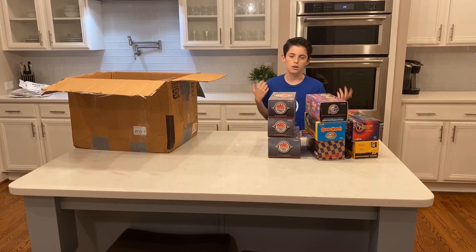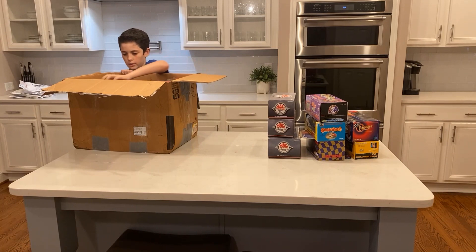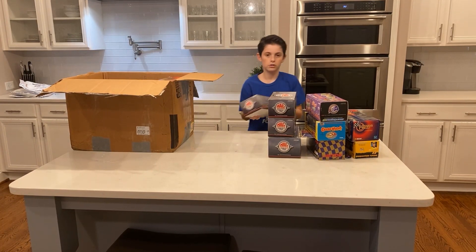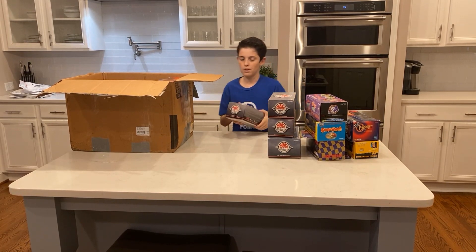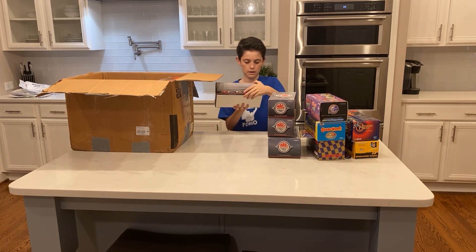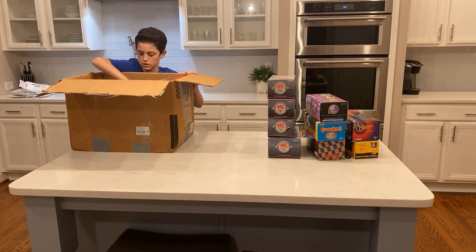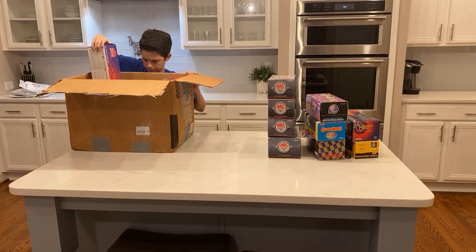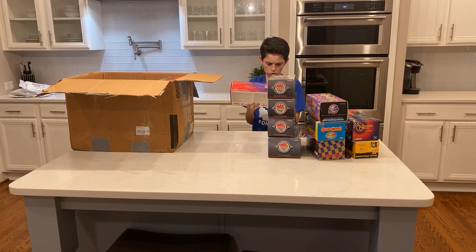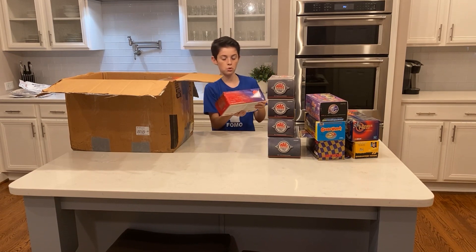Just keep in mind that later on I'm going to look at the sold comps in more detail, because there are probably a lot of things in here that I've never sold before. Since Scott from Trash to Cash doesn't live around me, that might affect things. Oh, there's another one of these — Ernie Irvan number 36 M&M car. I've sold an M&M car before, not sure if it's the same driver though.